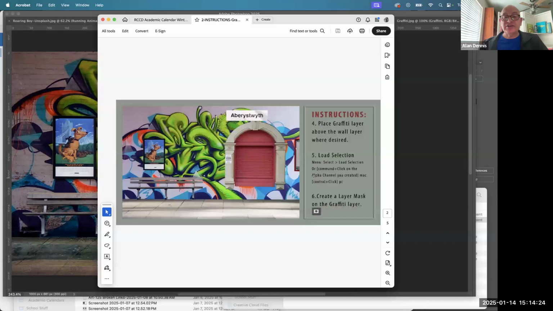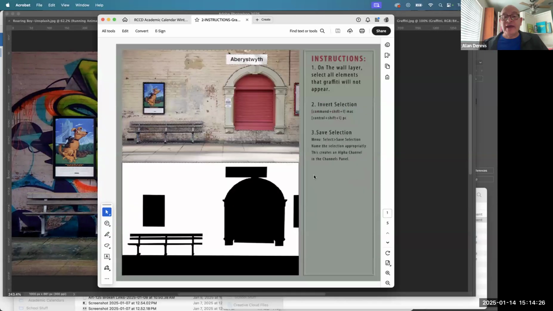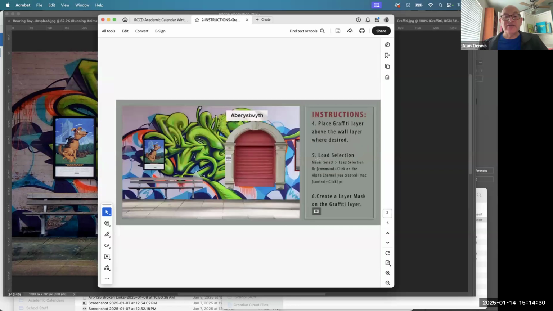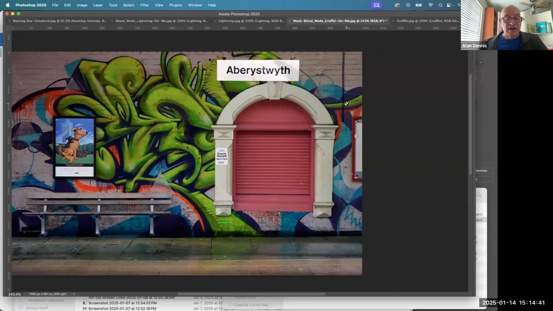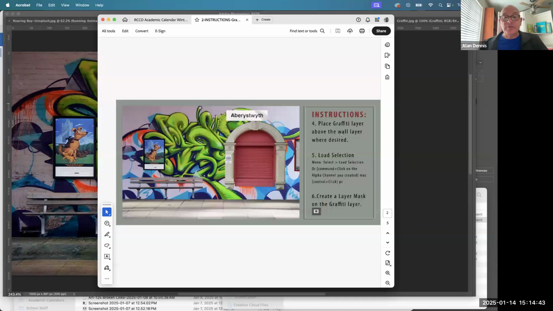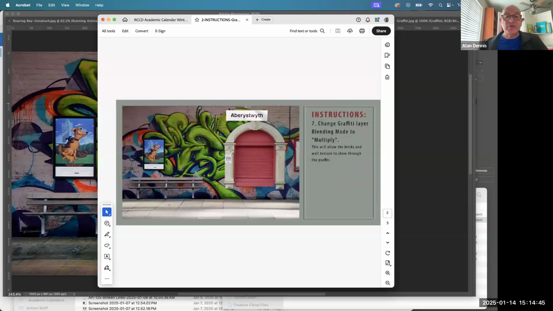And then back to the instructions. So all of that, there's more than one way to do it. I'm saying start with all the selection stuff, but I showed you how you could incrementally do that. And so now I got everything masked, and I would look like this right now if I was on normal blending mode. But then next step is to go to multiply. So right now we're at step 7 on the example I'm showing.